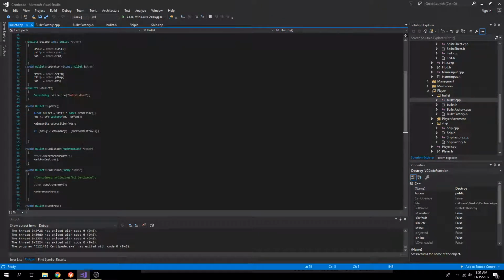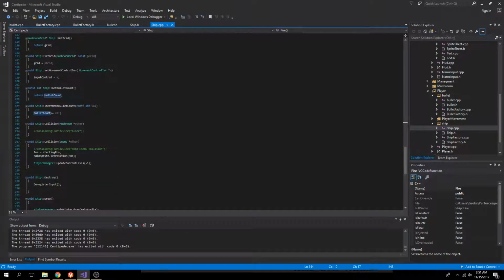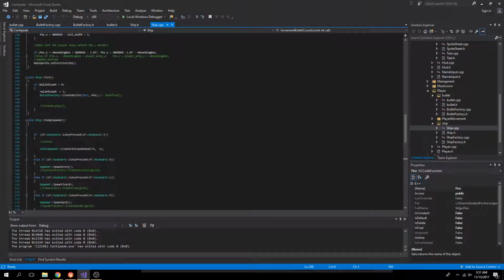The bullet will do whatever it does. When it's destroyed, it'll then use that pointer to the ship to increment the bullet count on the ship. So it'll increment the bullet count, which in turn will allow the fire method to be called again to create a new bullet.